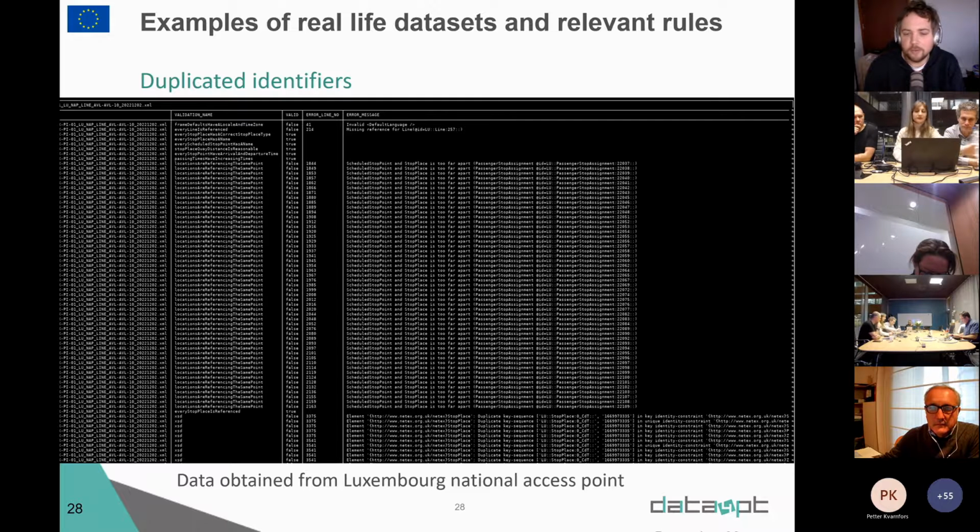all the lines, on the lower part of your screen, state that the element stop place has a duplicate key sequence for the stop place 0_CDT and then a version number. It seems that in the Luxembourg national access points, all the stop places have the same ID. That makes no sense, and it also shows that probably their entire stop registry is useless for us, because we can obviously renumber the identifiers of those things, but you can never have the right references to those IDs. So your passenger stop assignment would absolutely not make sense.